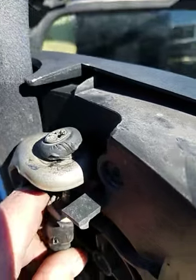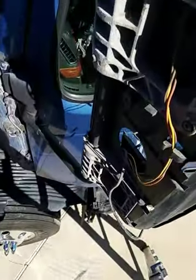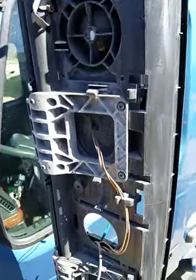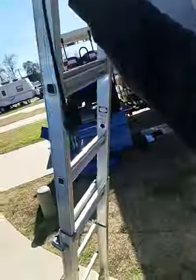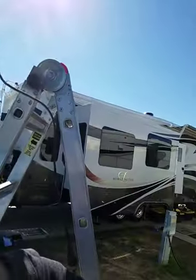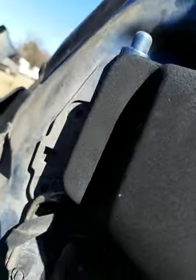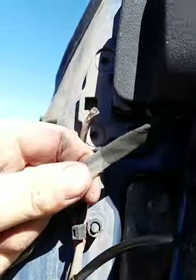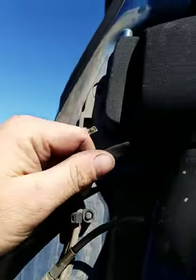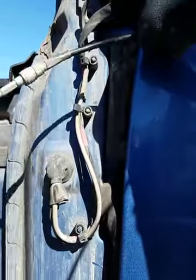Okay, so once you pry this off here, I had to get a screwdriver under there to pry that off. This simply slides out. You're going to cut this loose. It's going to come through and feed through here, and it's connected right there in the two pieces. This here is your electric mirrors and heated mirrors, so you don't want to mess with those. And I'm going to cut this loose, cut here. We're going to loop this back around in here, replace the wire.